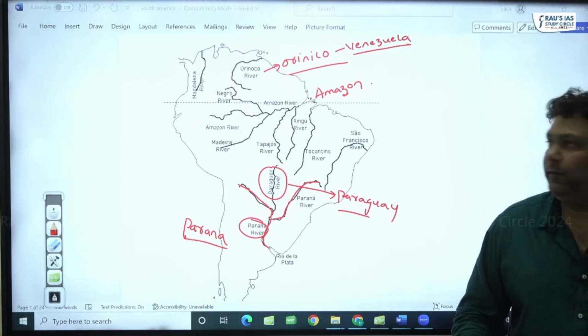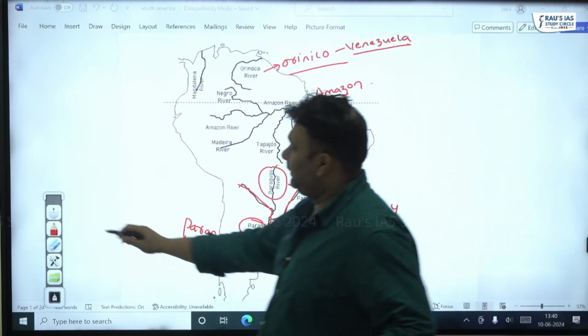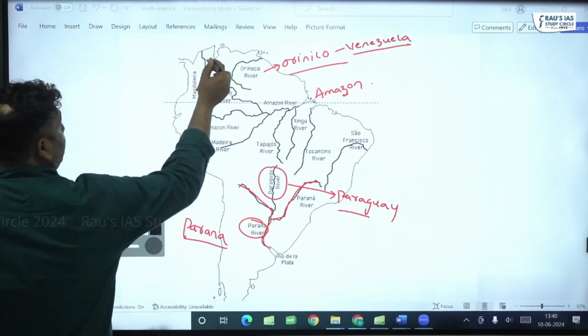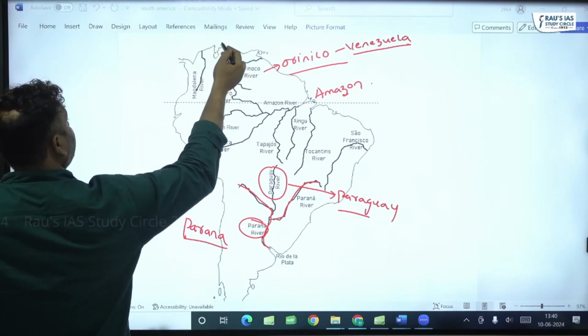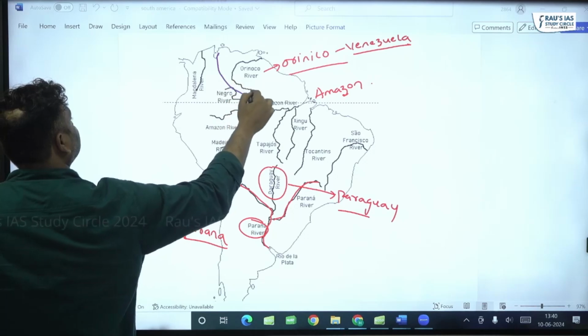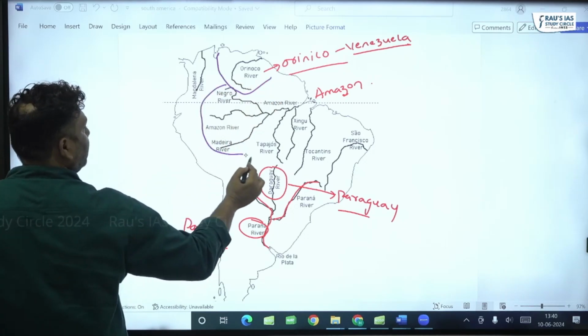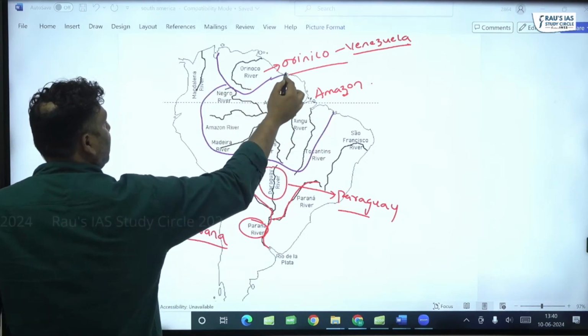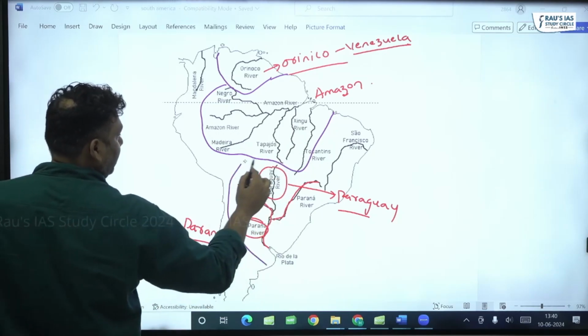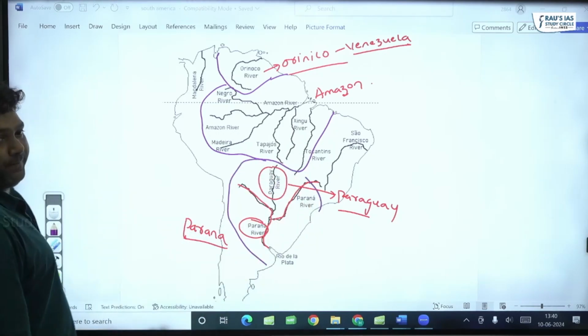You can write basin wise also. So demarcate this as the Orinoco Basin in the north. The map is not appropriate. This is the Amazon Basin. In the south you have the Parana Basin.